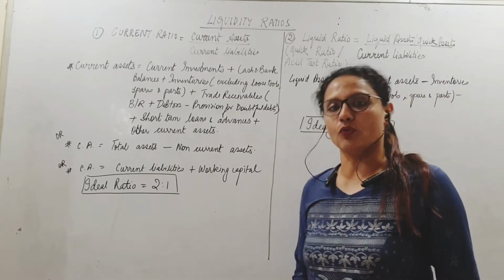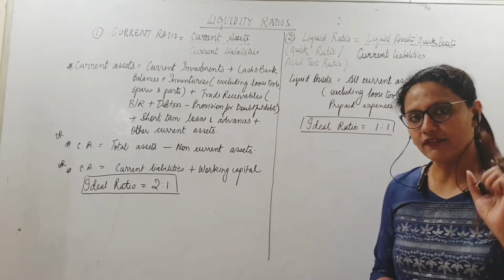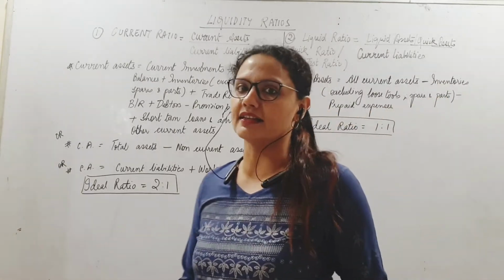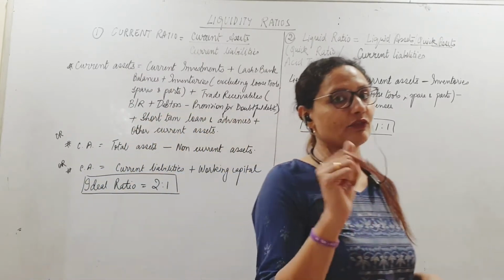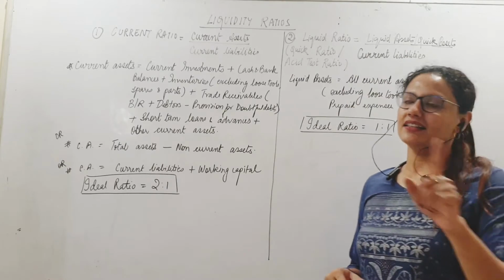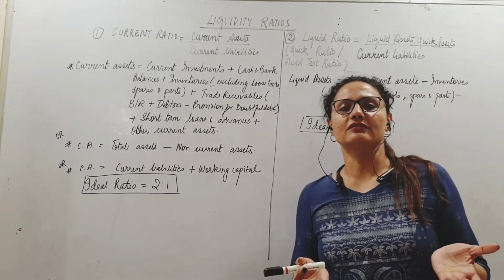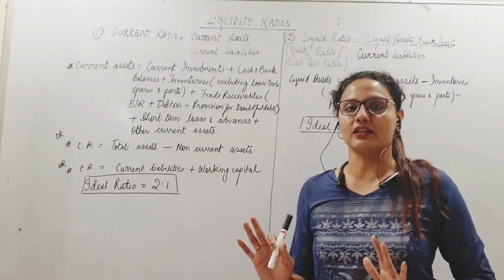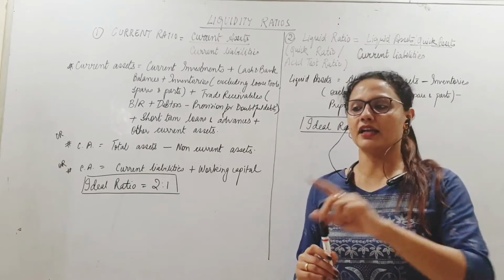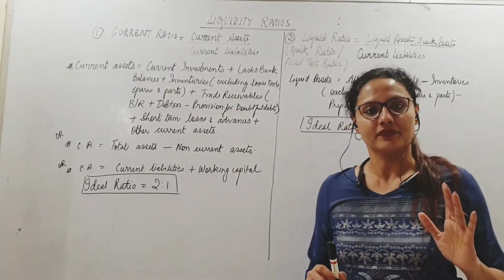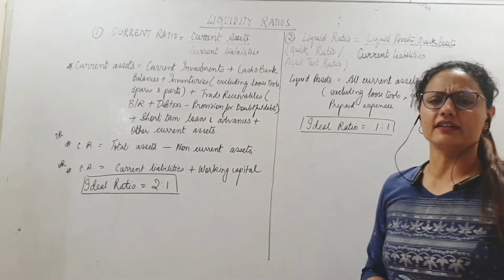Now already you know what our current assets and current liabilities are, right? You can identify them. If I give you a list of all the assets, you can pick and choose the current assets and also current liabilities. And if not, then please brush up, because the ratio sums will be giving you all sorts of information. Some required, some not required. Alright, so you will have to know which information to take, which is useful for this ratio, and which is not.